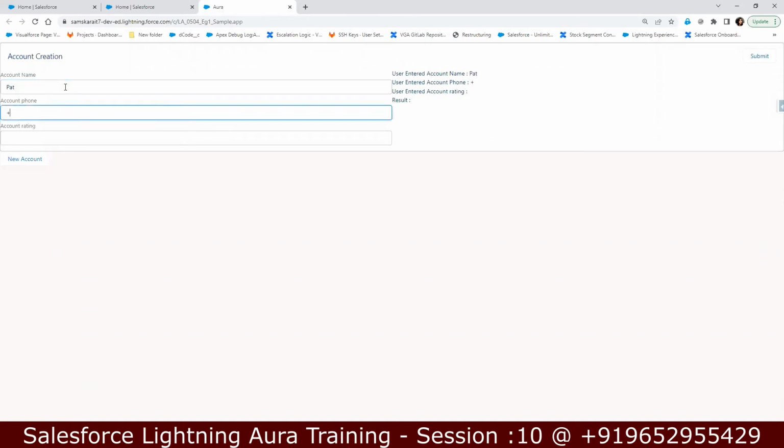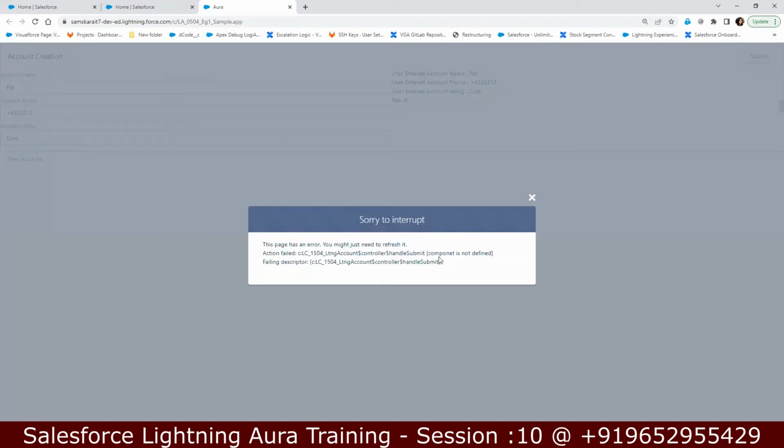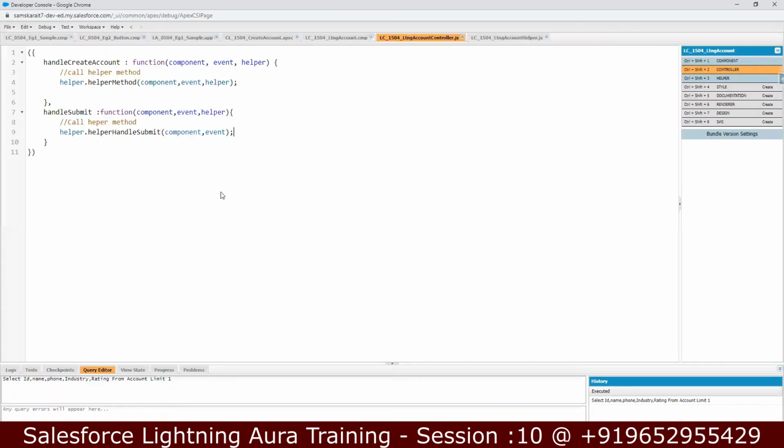Pat plus 431251, rating cold. Okay, let's see the result. Component spelling is wrong. Where is it, in the handle submit?